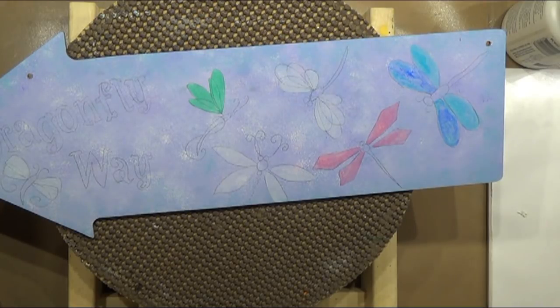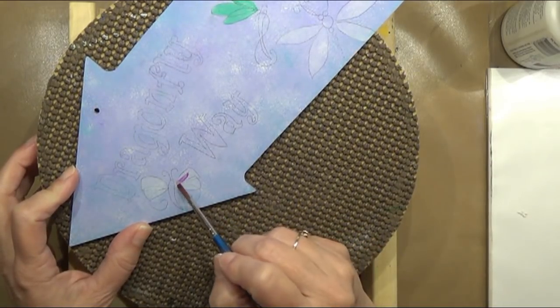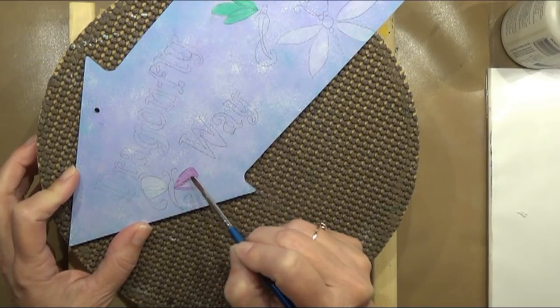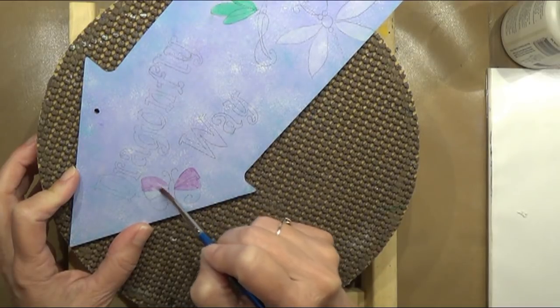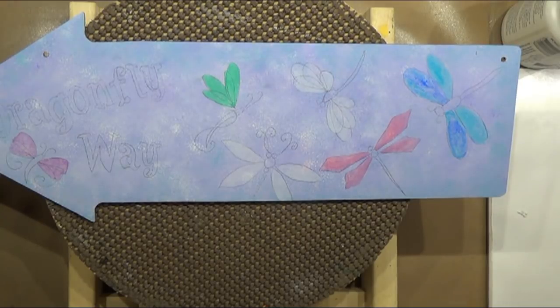Alright, I've got a purple now. This is quinacridone magenta, I think. Quinacridone violet. I think I'm going to bring it clear over here to this one. A little bit too much water. Wipe that off. Okay, just fill that in very softly. Looking good. Alright, let me pick out some yellows, maybe an orange.